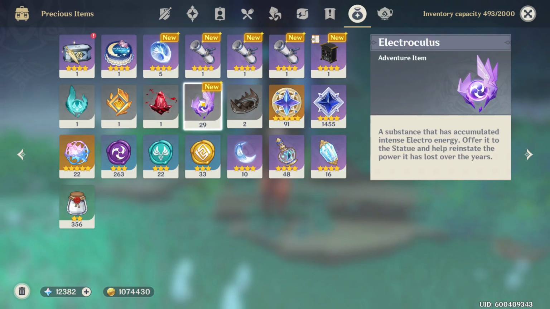Obviously we didn't get that 26th one, mainly because that puzzle is for some reason really hard and I didn't feel like putting in too much effort for one Electroculus that you do not need. Obviously if you want it, go ahead and try to figure out that puzzle if you want to collect everything and have one spare, but I think they put that extra one in there for a bit of leeway.